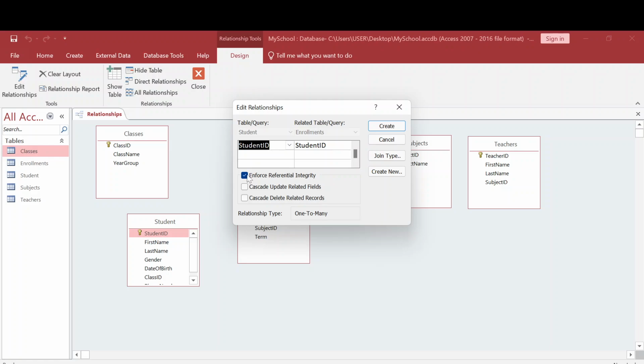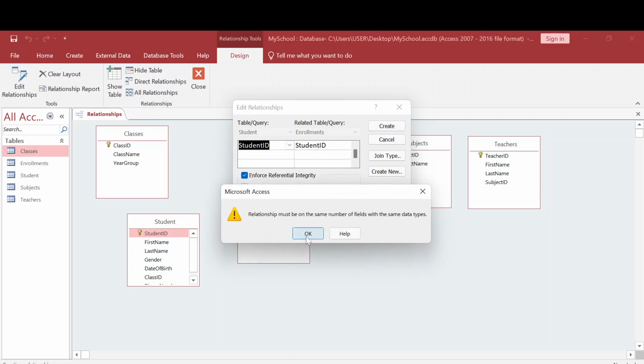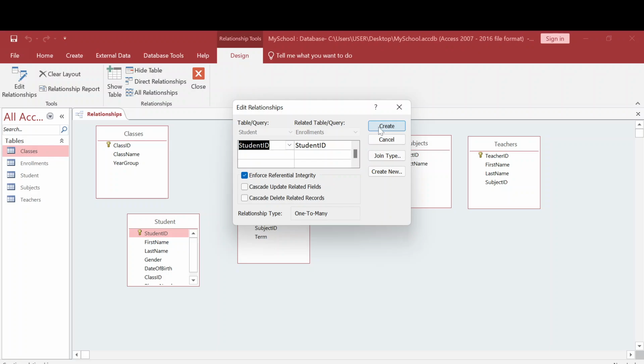Don't forget, if you don't enforce your referential integrity, then that means that there can be duplication of data. To prevent that duplication of data, we click on enforce referential integrity. Now, after doing that, the next thing that I am going to do is just click on create. So it gives me a pop-up. Now, before we create, let's look at, you see, we have enforced, and then our relationship type.